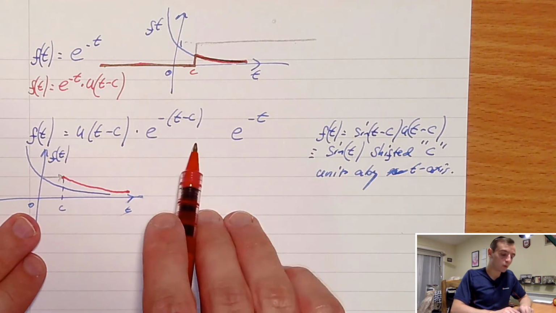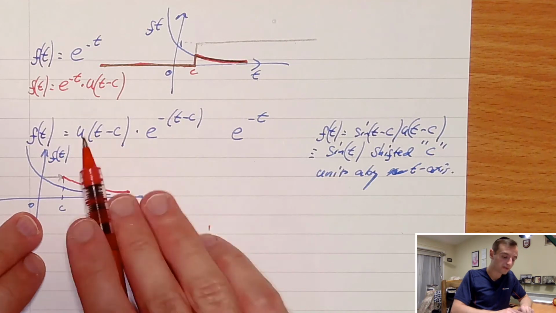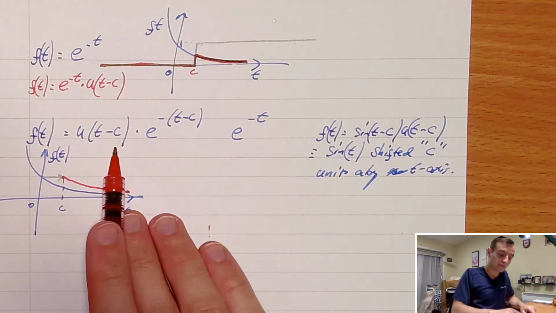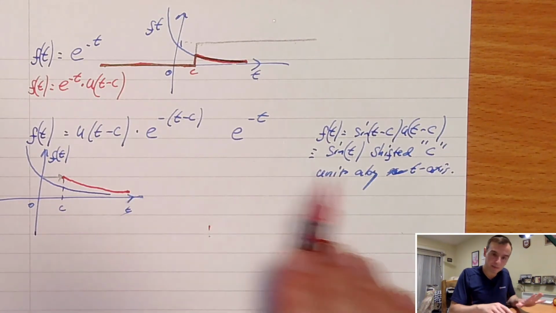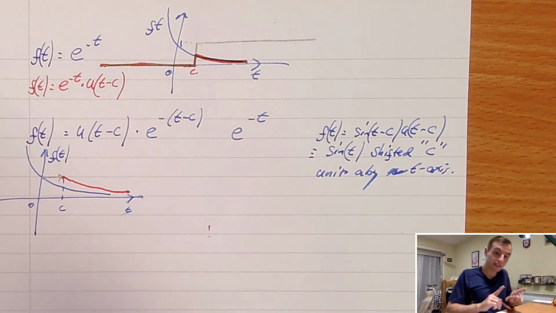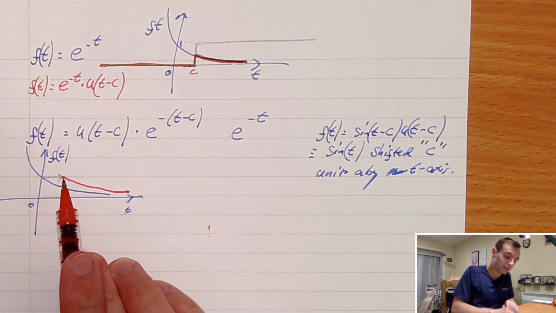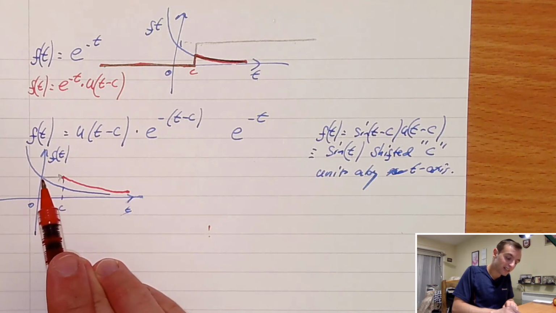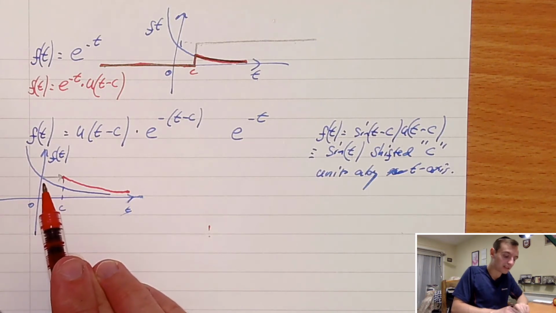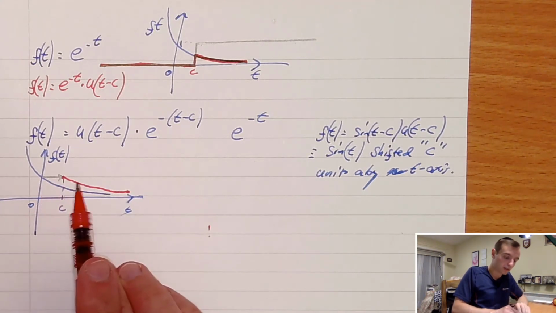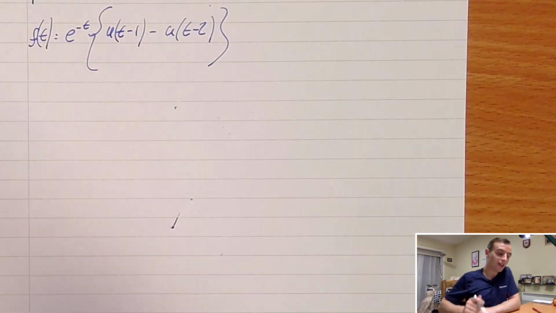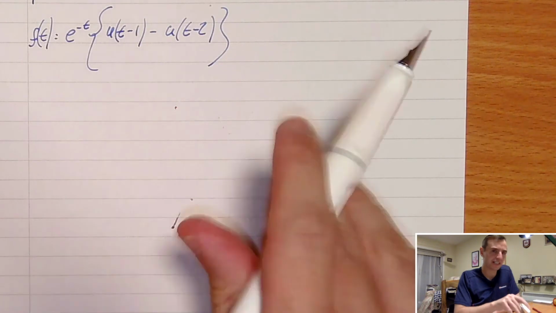And this is really important, because when we see something in this form, of u(t minus c) times a function with an argument that's the same as the argument of a Heaviside step function, we know what we're dealing with. It's just the same original function shifted c units along the t-axis only for t greater than 0. The reason why it stops over here is because it only starts over here. For t greater than 0, the original function starts here. And that's what the product of these two functions looks like. Shifted c units along the axis only for t greater than 0, and then everything else is the same. Okay, so now let's have a look at another function, a much easier one, in my opinion.